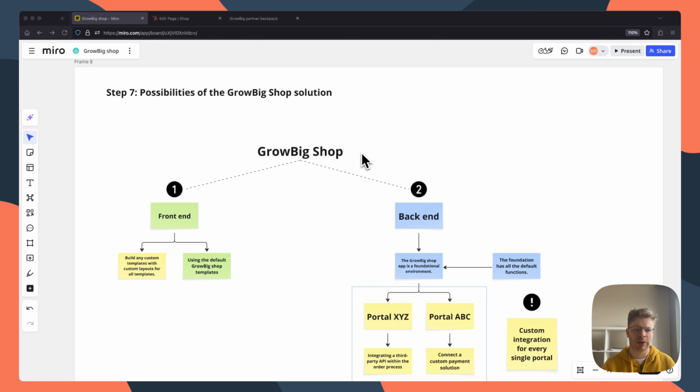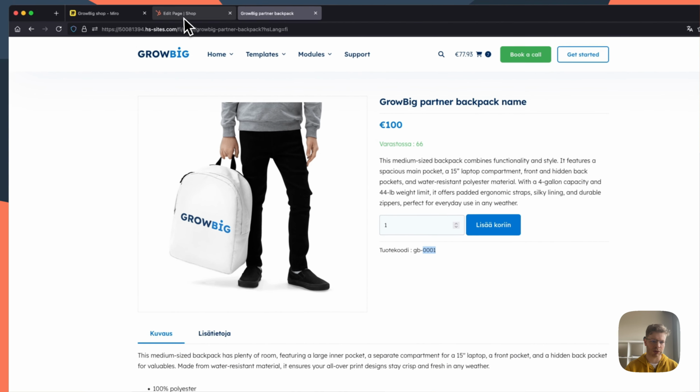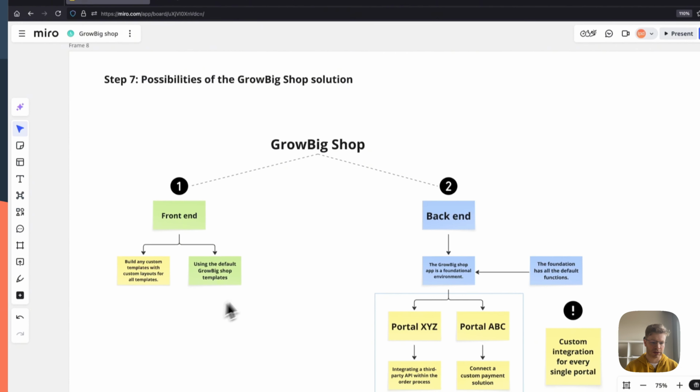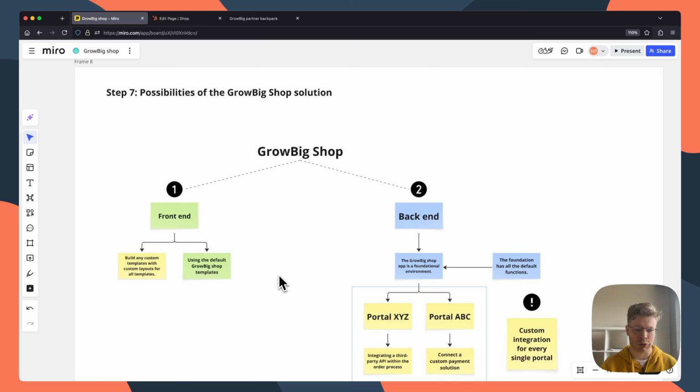All right, now let's quickly discuss in 7 steps the possibilities of the GrowBig Shop solution and what options front end and back end offer. At this moment, GrowBig Shop offers only these templates. I showed you already earlier. But in the future, I also will add new templates with some improvements, with new layouts. But we also can build custom templates and modules for this shop.